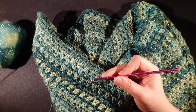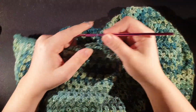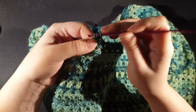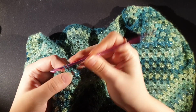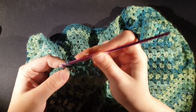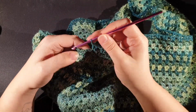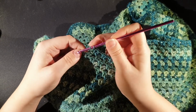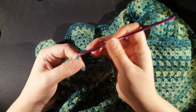And when I was thinking about it in the beginning, when I started this pattern, the plan was to go away to spend the Christmas with family, and I knew that we would be a couple of people in a not the largest house, so I knew that, well, the longer a lot of people stays in a small space, it's gonna be warm, and I didn't have to worry that it's gonna be too hot, so I went with a more airy type of drapey fabric, because it would be sad if I had to take this off mid-Christmas and not be able to feel as festive as I want to.